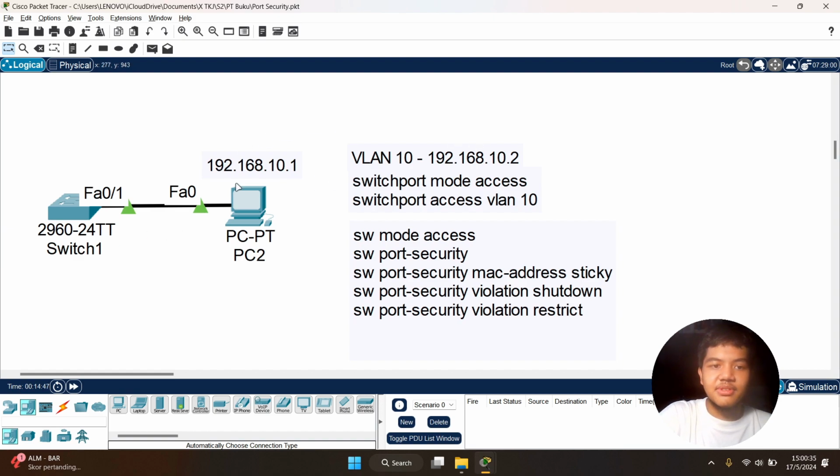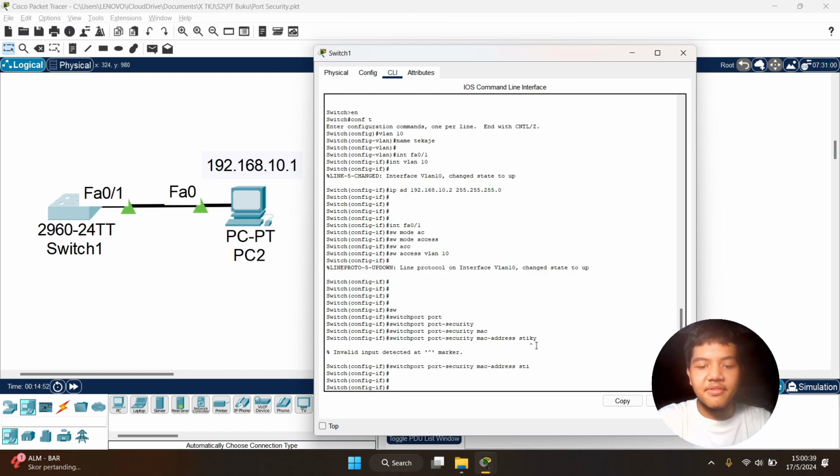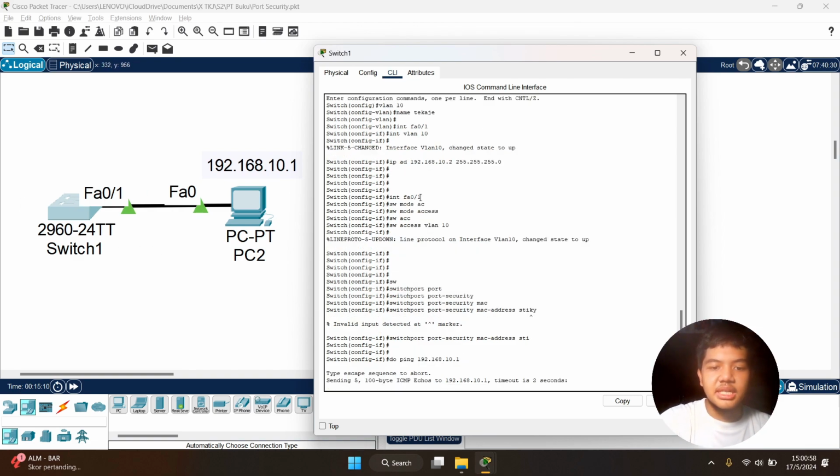Because we use a PC at 10.1, let's try to ping the PC first. Okay, I forgot: use do ping 192.168.10.1. Now we test ping from the switch to the PC.